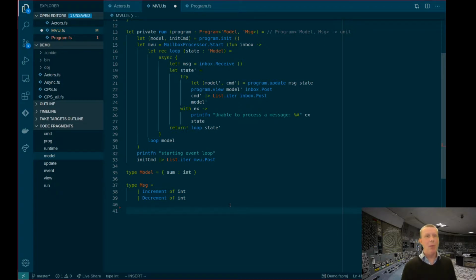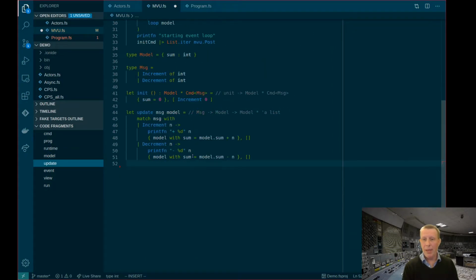In a real web application, when you're using this MVU, these get much more involved, of course. And the model will be an image of the type of data that you're interested in, and you might have submodels and so on and so on and so on. And you will get a lot of messages. But for this example, we're going to keep it really simple.